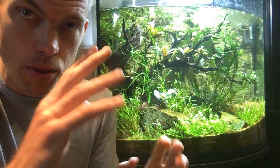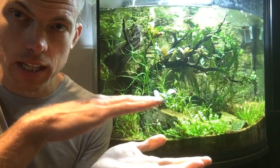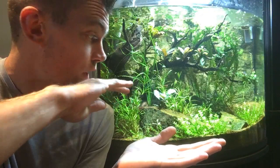When you think of foreground plants, think of them grown in the shallows of the water, like shallow water on the edge of a bank. So you have to imitate that to get a lot of light to them, because the light penetrates deep quickly down through shallow water. So when you're like, I want a carpet, I want foreground plants, don't roll with the real high tanks, roll with the lower stuff, because you're going to have better growth down there for sure. So I'm loving the baby tears down here.